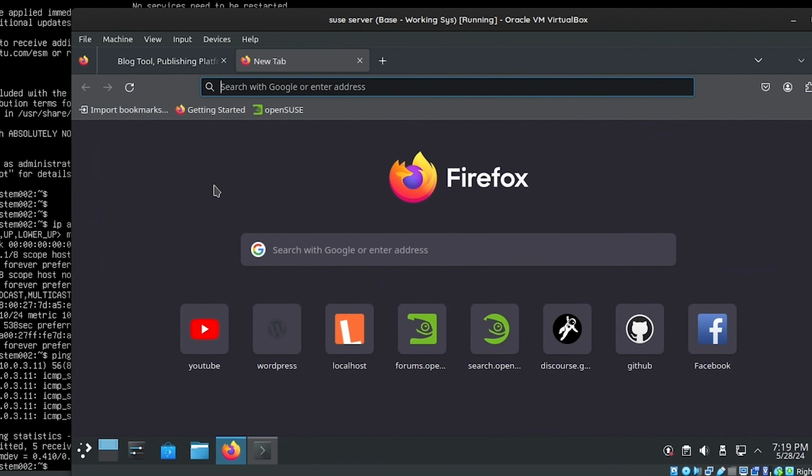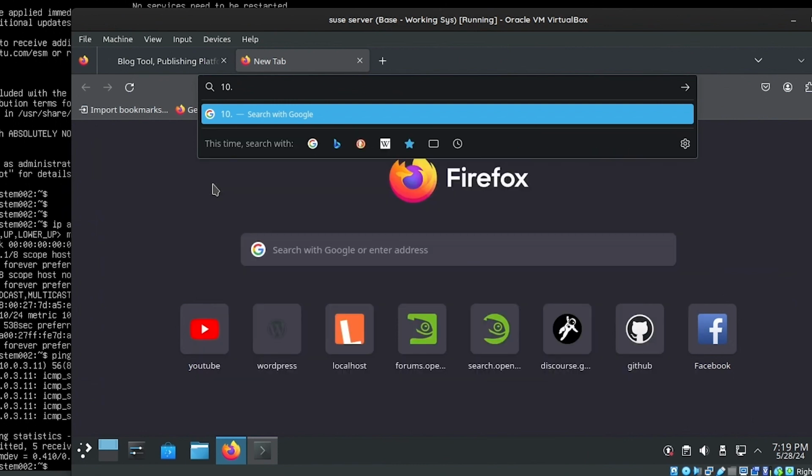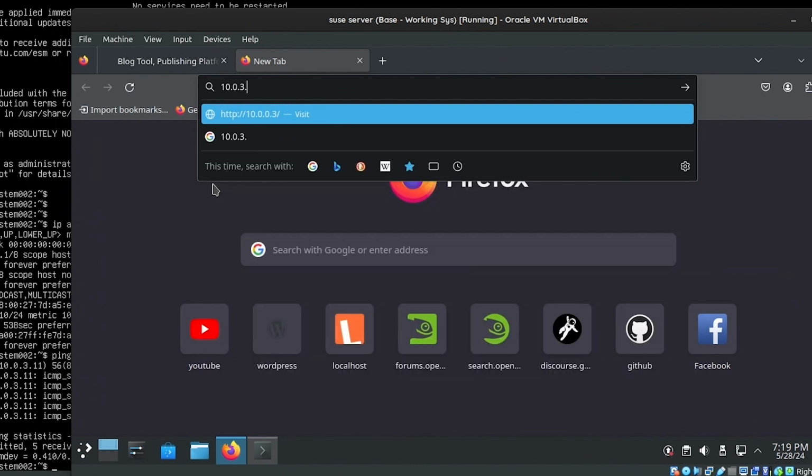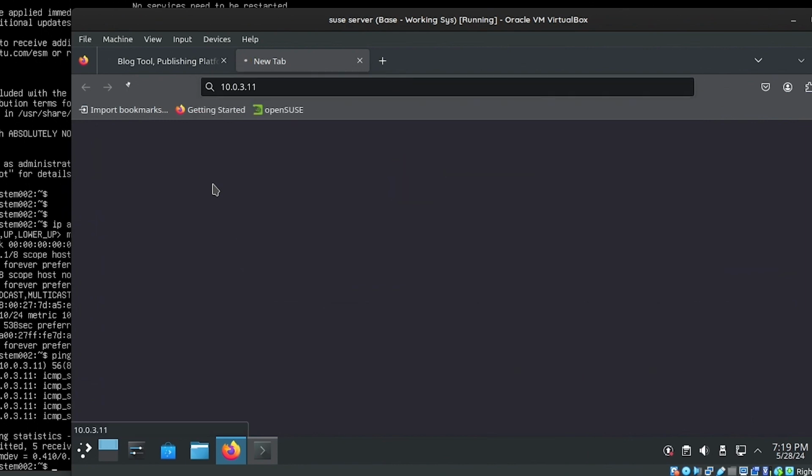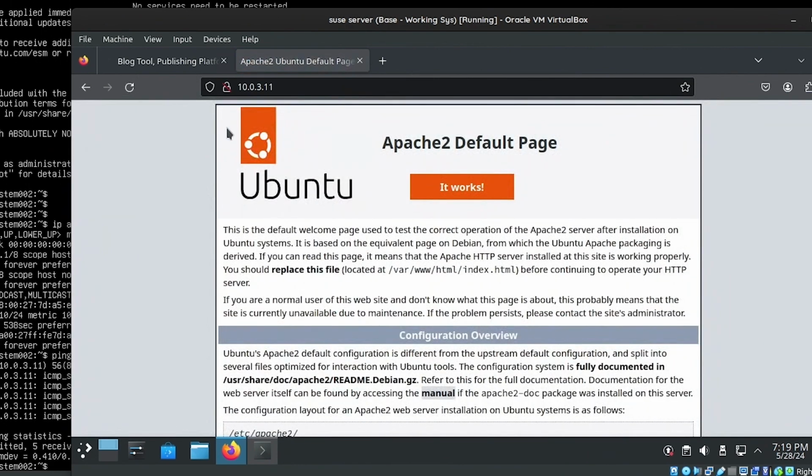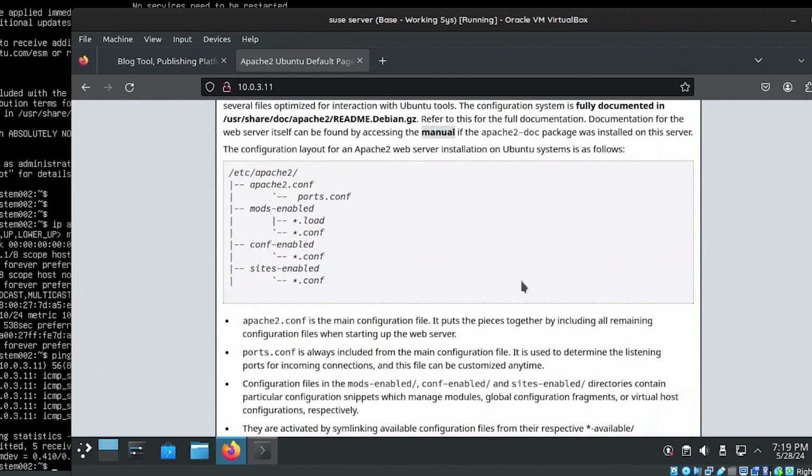We can visit our website at 10.0.3.11, and that should bring up the Apache website. So Apache is working, our web server is working.